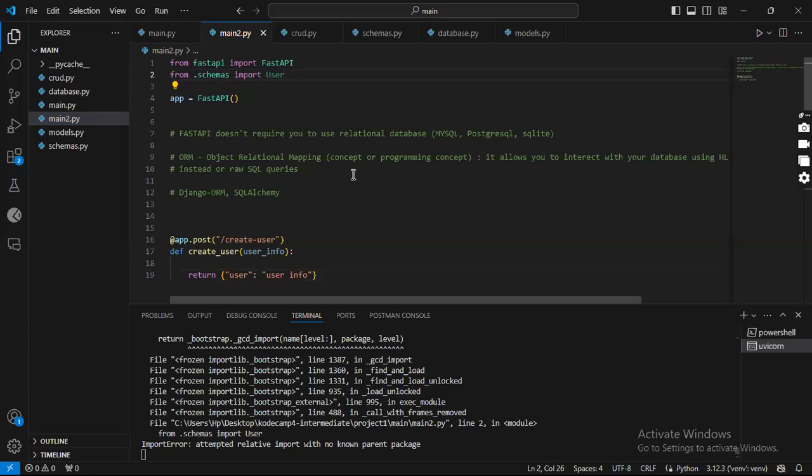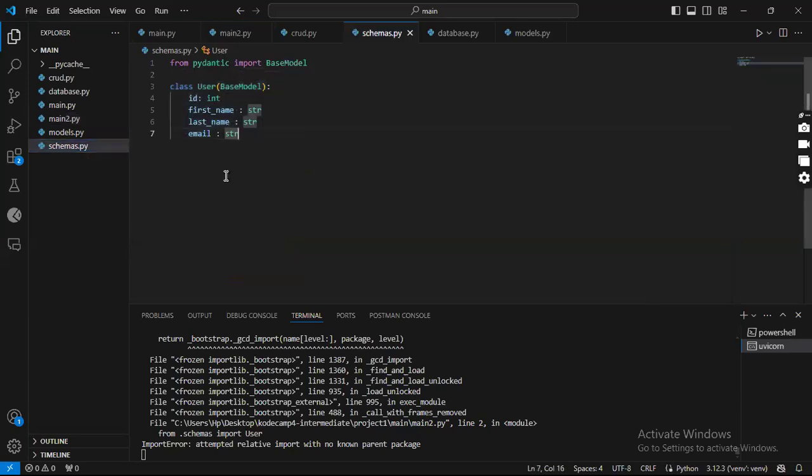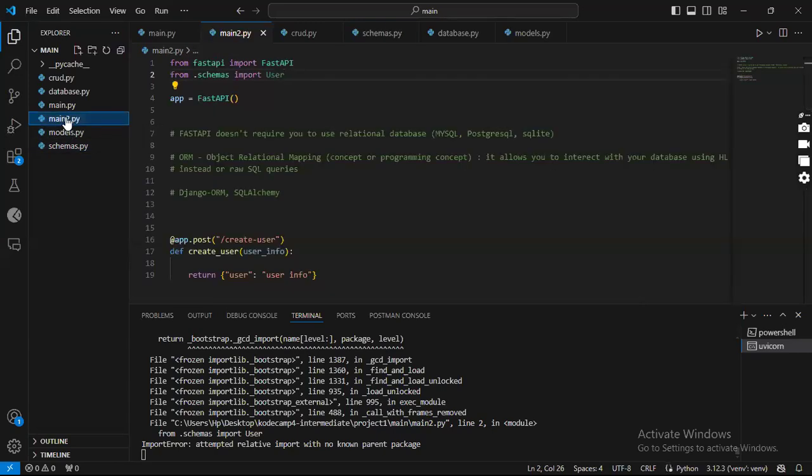Let's see. Template relative. Schema apply. That should work. Let's see.